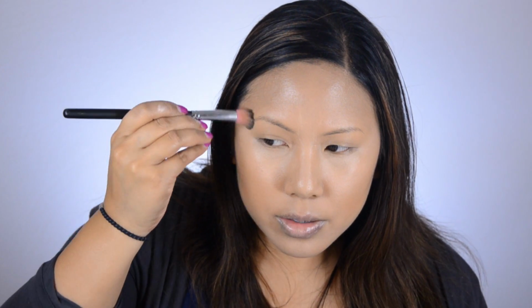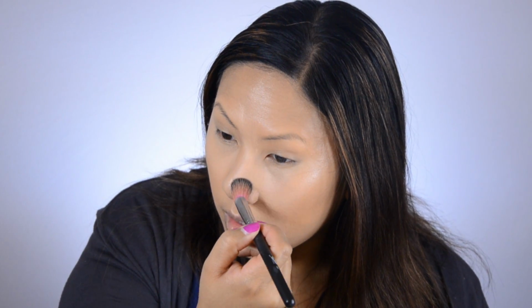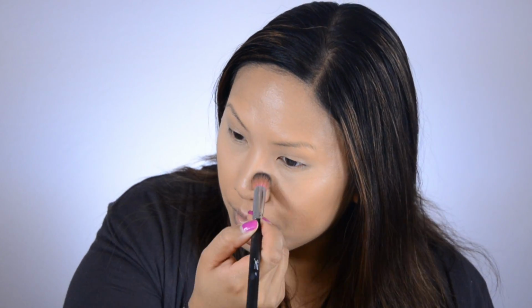Okay, then I'm going to go into the temples and the forehead to minimize if you have a larger forehead. And you can go as dramatic or as subtle as you'd like. I'm going a little bit more subtle. Now I like to also put it onto my jaw. It's going to slim the face all the way around. And then I'm going to put some down the sides of my nose. Okay, and as you can see, it's nice and more of a natural glow from within contour.